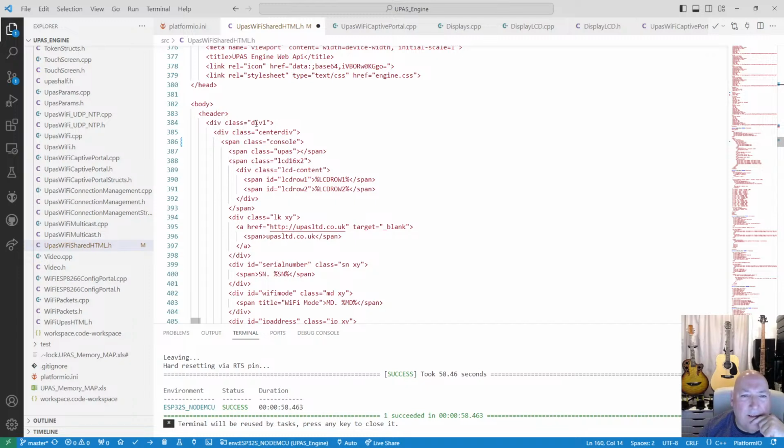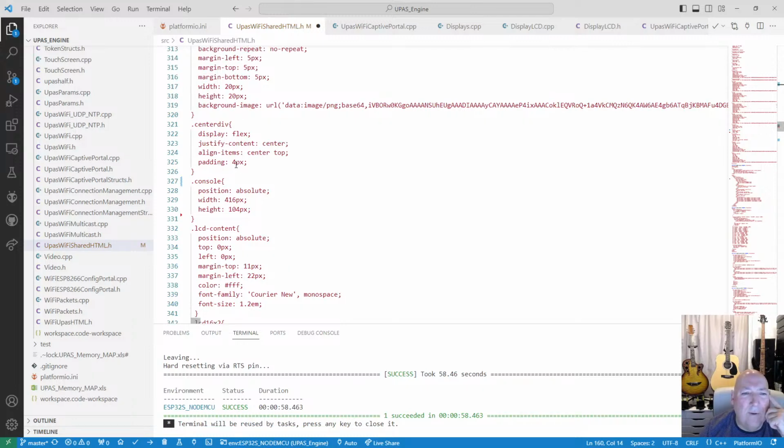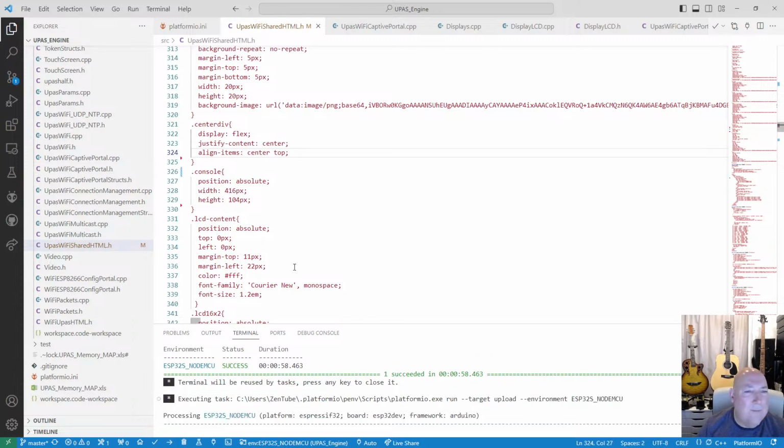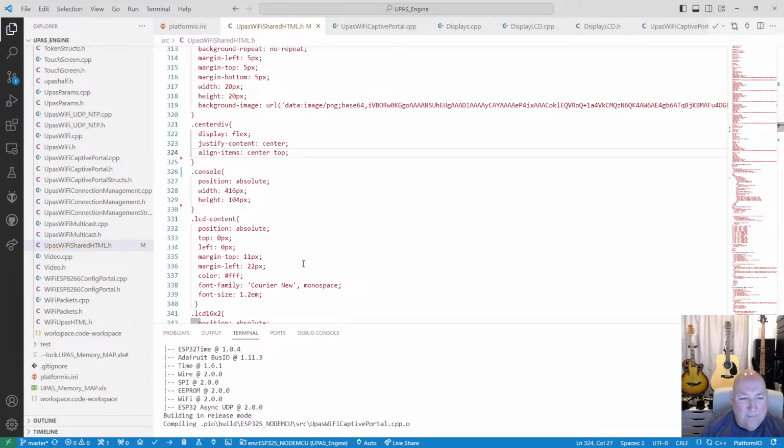So we've got div, center div. Let's find it. Here it is, center div. Padding 4 pixels. We need to take that off. We don't want no pixels, no padding. We could change it, or just take it off. Trying to save memory, storage space. Every command in there is another waste of memory, a waste of bytes. Each character is a byte. It's storing it in program memory, but nonetheless, it's still storage space that's going.